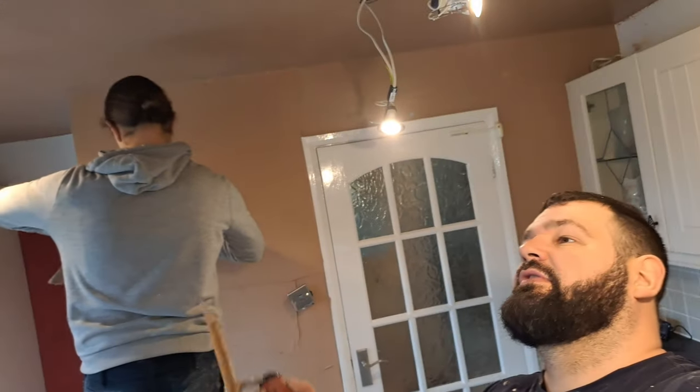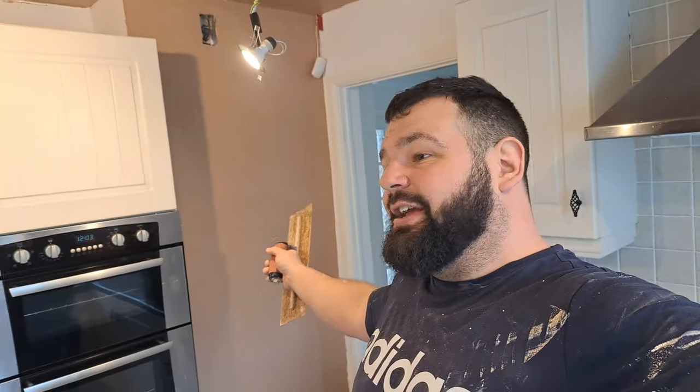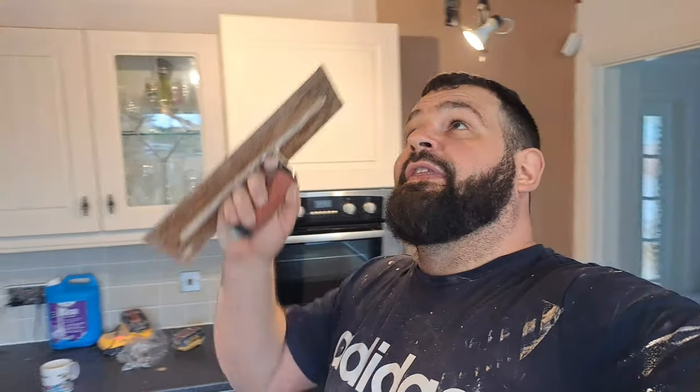Okay, so, it's hard to get this now because Kieran, look there. Kieran can't really film me because he's doing his bit over here. I've just been over and flattened the ceiling. I've flattened this wall in. This is going to take a second coat now. And then I'm going to give the ceiling a first try.